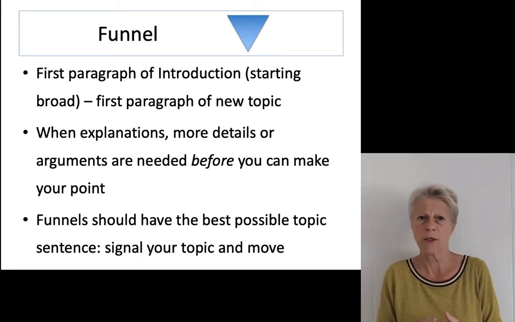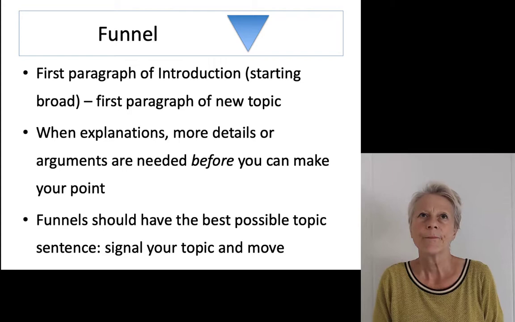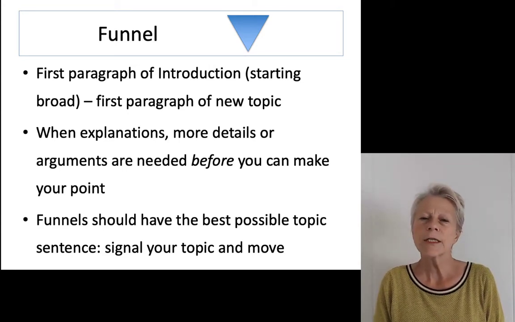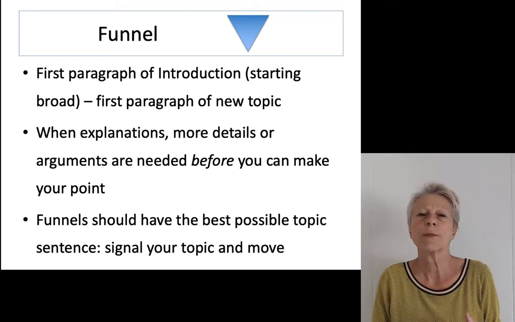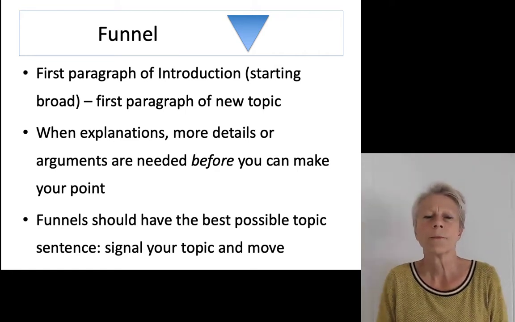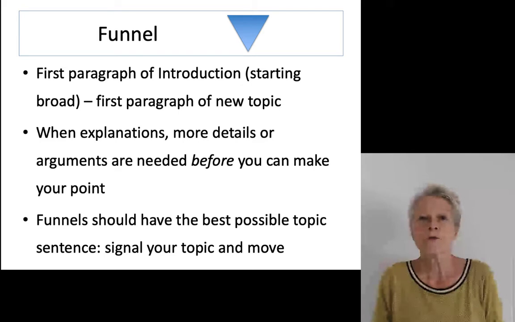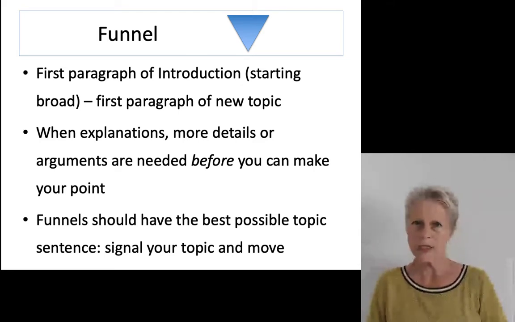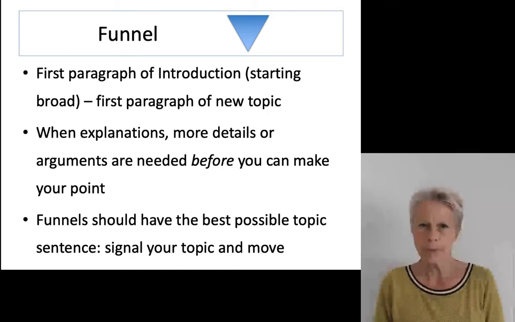Now, when to write funnels? You can use a funnel when you first need to introduce a concept before working it out. So first paragraphs of introductions are always funnels. They start out broad, but also in other places in your text where you need to introduce a new subtopic.